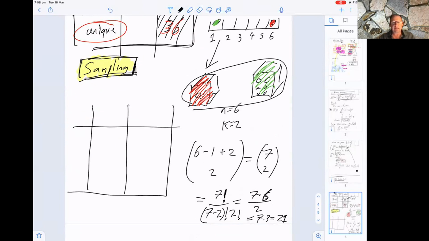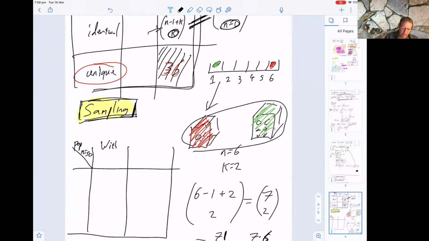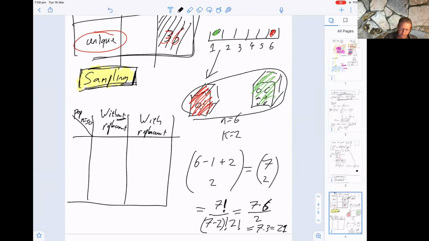So what do I mean by sampling? Sampling is now: there are 50 of you live and one of me, 50 of you on this Zoom chat. Okay, so there's a population of 50 of you, so population n equals 50, like 50 bins. All right, now I can sample without replacement, and I can sample with replacement.